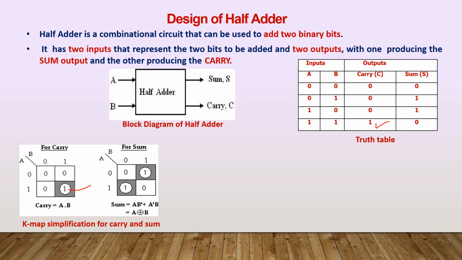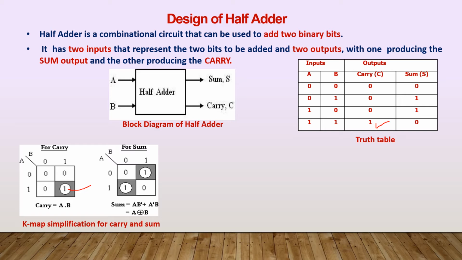So we can just consider it as a single group. For this single group, we can write the min term. What is that min term? Here the left-hand side is equal to 1. Please remember that if it is 0, then it is nothing but the complement of the variable. If it is 1, then we take that variable as it is. Now, according to this group, the left-hand side is 1, which corresponds to the variable A, so we write it as A as it is. And at the topmost, again it is equal to 1, which corresponds to the variable B. So we can write it as carry is equal to A into B, that is A dot B.